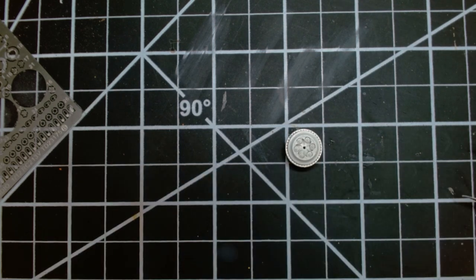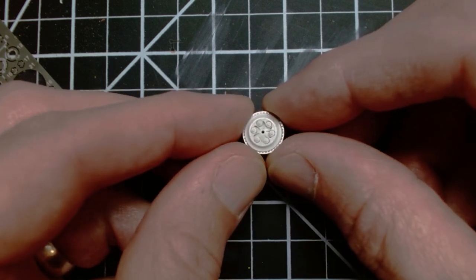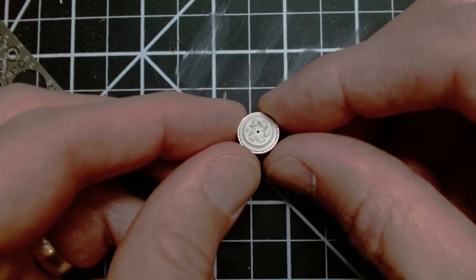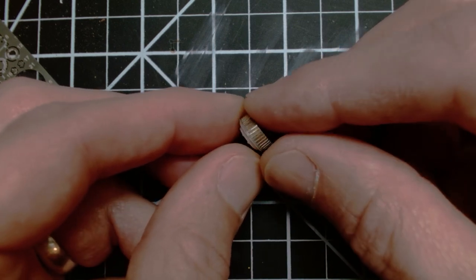Alright, so that little clutch all by itself was 22 different pieces. That's kind of crazy. But that is a far better detailed piece than what comes with the kit by default.